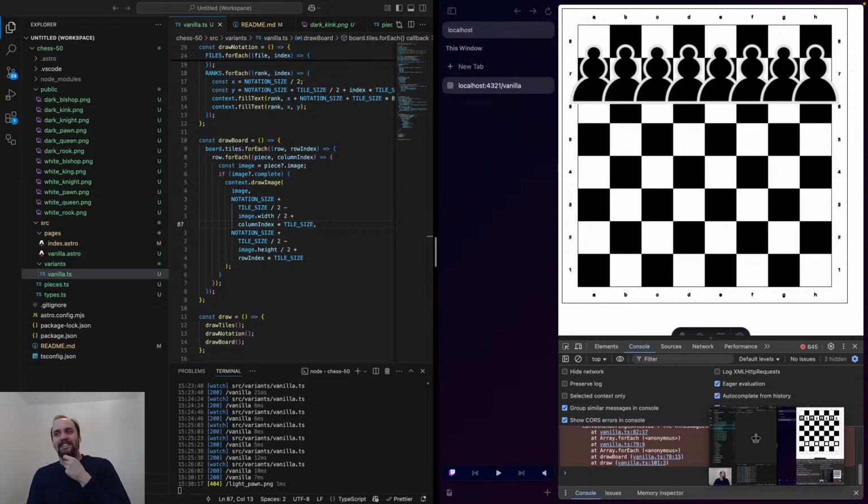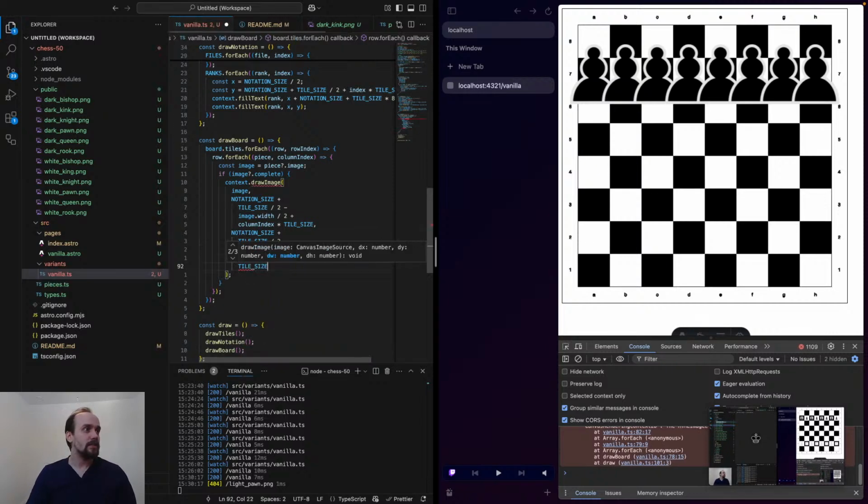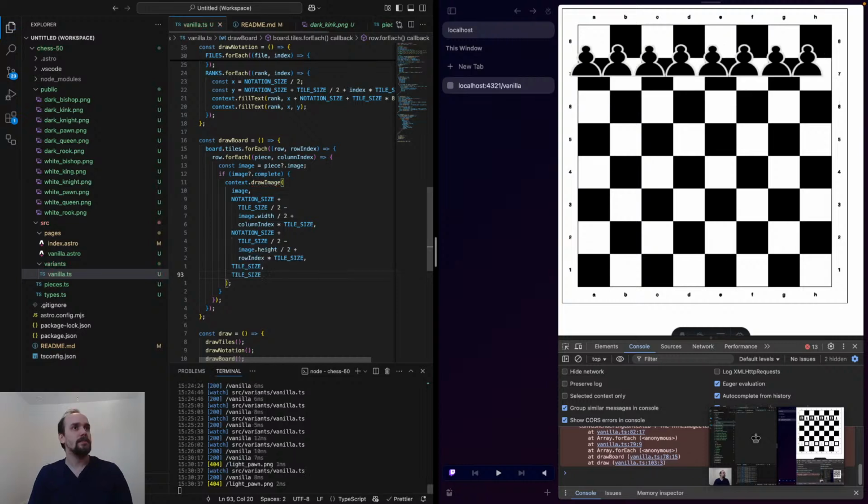Alright, we need to size these appropriately. So, tile size, tile size. Yeah, I don't know why I use the image height divided by 2 and the image width divided by 2.